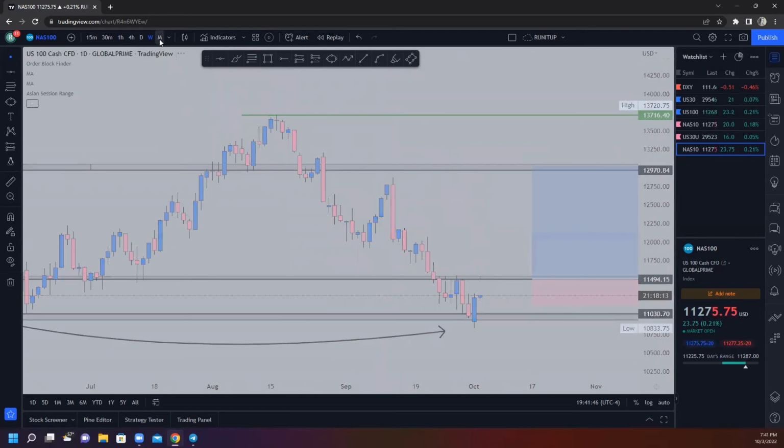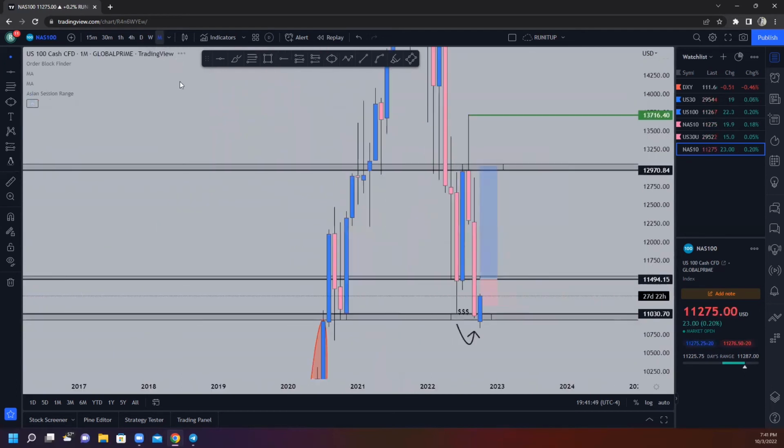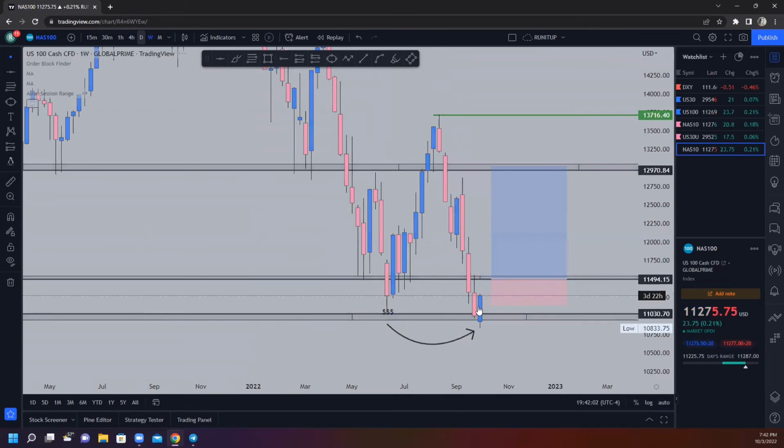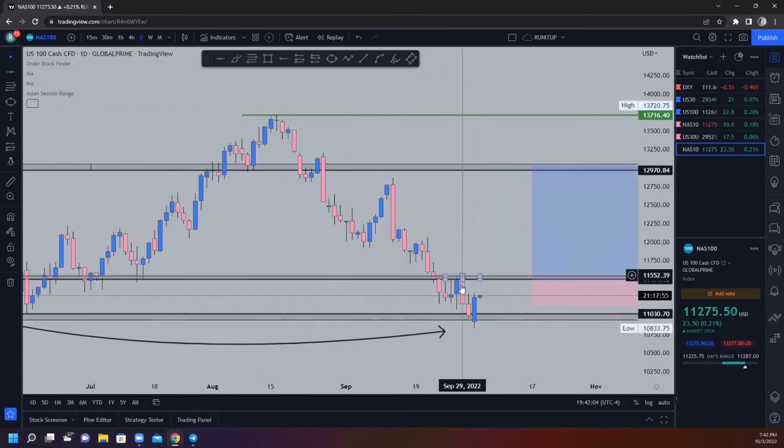But like I said, I go to the monthly time frame. As you can see, this month's low, it failed to break this low. And as you can see, the month just started. It is October the 3rd. And as you can see, price is shooting up massively right now. So I just need a confirmation on the weekly time frame and confirmation on the daily time frame that price wants to break this area right here, because this is a massive push down.